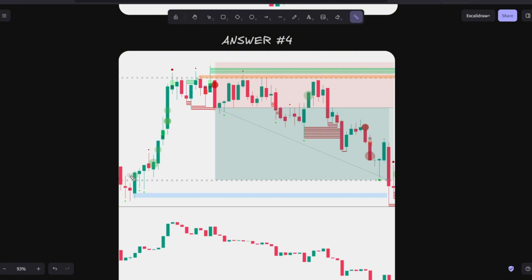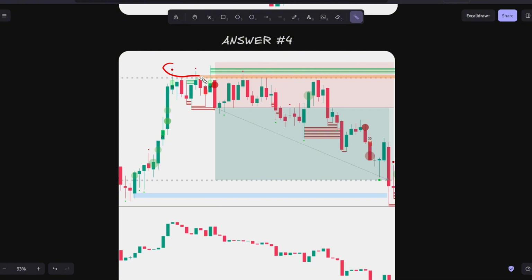And another thing to note is at the end of this bull move, we got big bullish trades, which, if you watched my previous videos, represents buying exhaustion. So a lot of buyers have been exhausted at this point already. That's a red flag. You should exit any long if you are long.